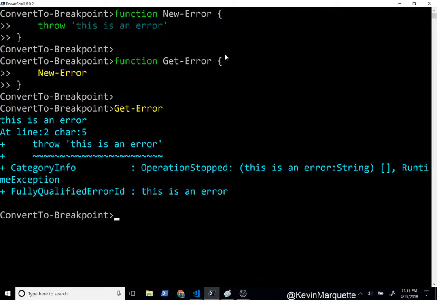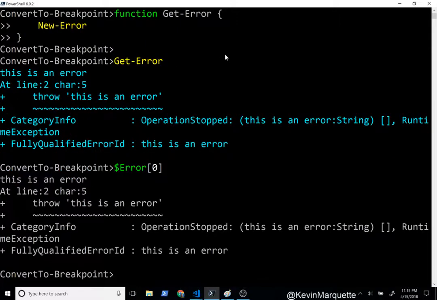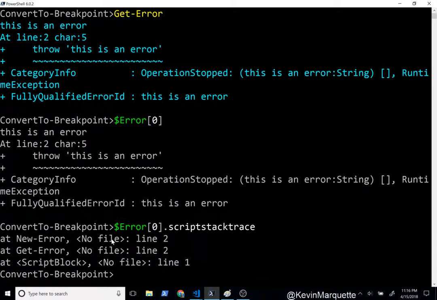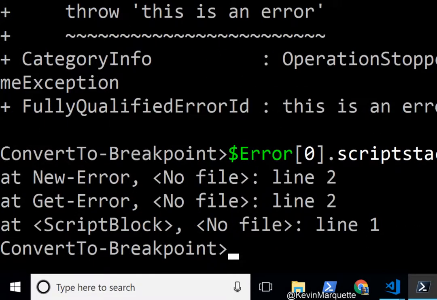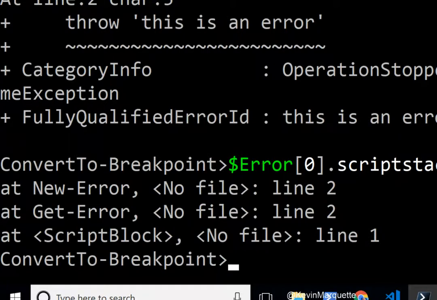Now we have an error. Error 0. Perfect. And we do a dot script stack trace. We have this here that says no file, right? So remember how we were parsing stuff between here and here? Well, and then space. So this won't work, right? If we get this no file, we need to handle that. While we're at it, we probably just ought to add validation for the scenario where there is no file.